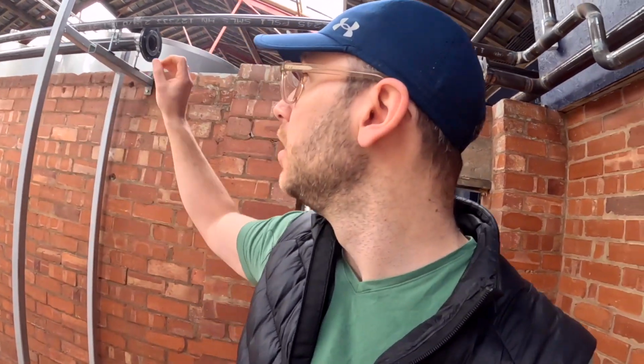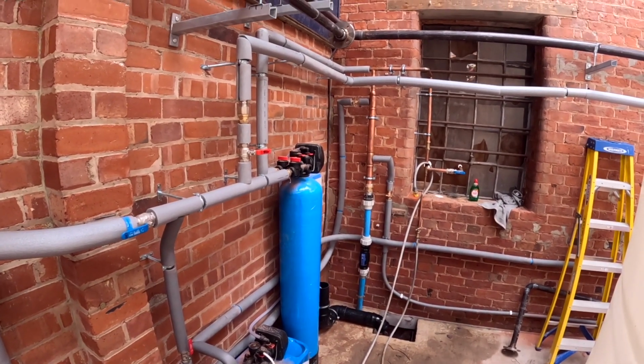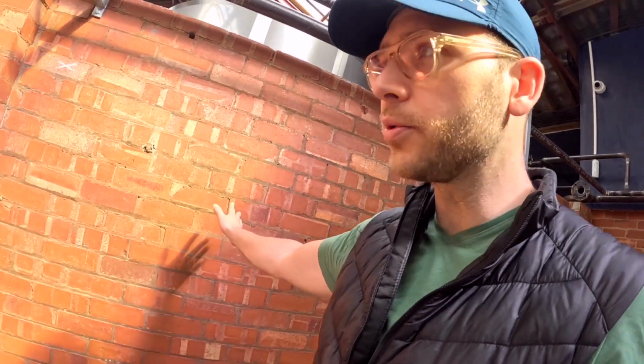Along here we've got more steam pipe work going along, because that's going to take the hot steam from the boiler to the hot water tank. All of this running right along here and going into, in fact that's quite beautiful, isn't it? Pipework can be beautiful. This is all welded by genuinely brilliant engineers. Okay, maybe it looks like a mess, but it also looks pretty artistic to me. So we've completely cleaned up all the walls as well and had them sealed. Got rid of all of the old dirt and paint from the walls. We finished doing a lot more painting.